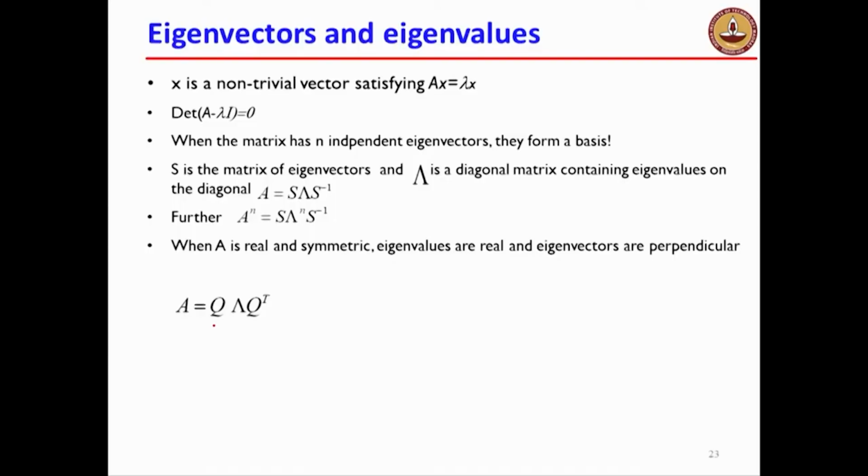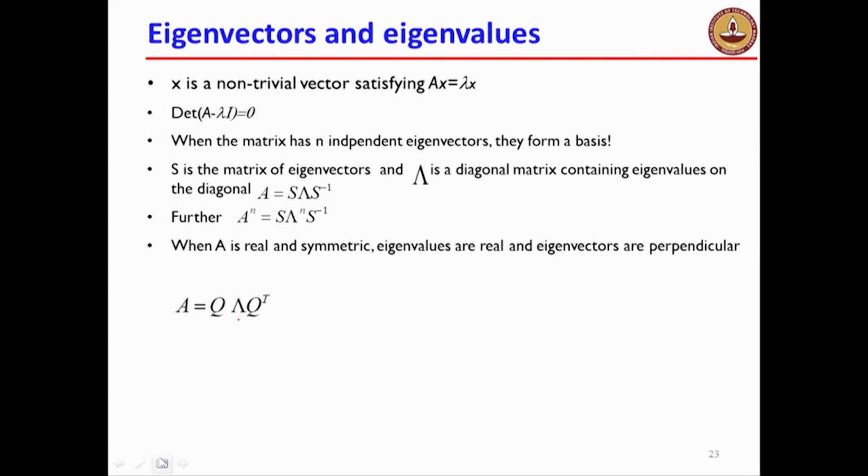So what that means is A can be written as not just S lambda S inverse. In the case of a symmetric matrix, it can be written as Q lambda Q transpose. Because the eigenvectors are all perpendicular to each other, you can show that in the case of a symmetric matrix, eigenvalues are all real, and you can find enough independent and perpendicular eigenvectors. And that will be useful when we look at some problems in optimization and when handling data. It will be useful to be able to write things in terms of perpendicular eigenvectors.